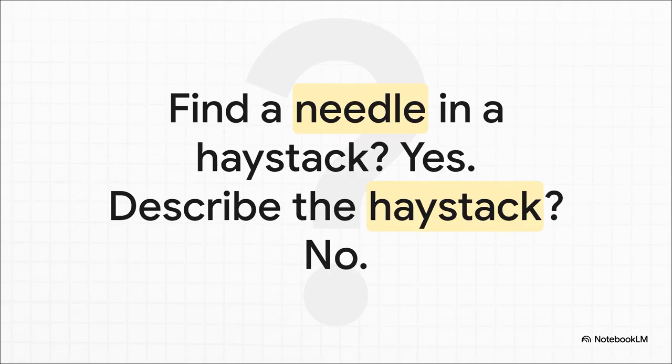You know, we've all seen how amazing AI is at finding specific facts. You can ask it just about anything, and boom, it pulls out a super precise answer. It's like the ultimate needle finder. But what if you don't care about the needle? What if what you really need to understand is the entire haystack? You know, the main ideas, the hidden connections, the whole big picture? Well, that's where things start to get really tricky.